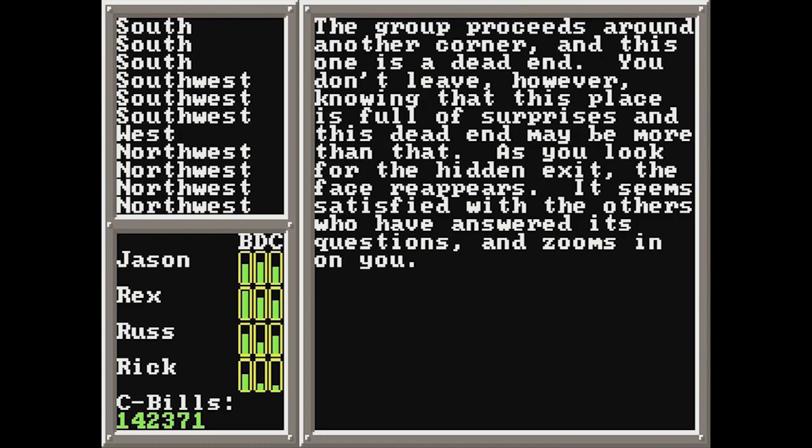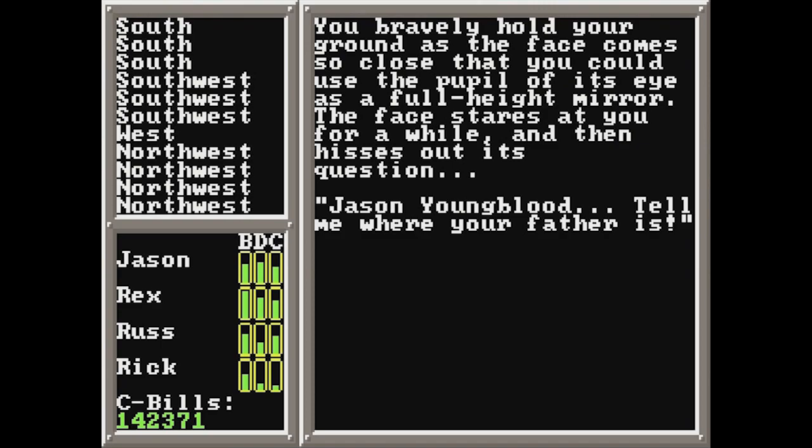As you look for the hidden exit, the face reappears, seems satisfied with the others who have answered its questions, and zooms in on you. You bravely hold your ground as the face comes so close that you could use the pupil of its eye as a full-height mirror. The face stares at you for a while, then hisses out a question. Jason Youngblood, tell me where your father is.